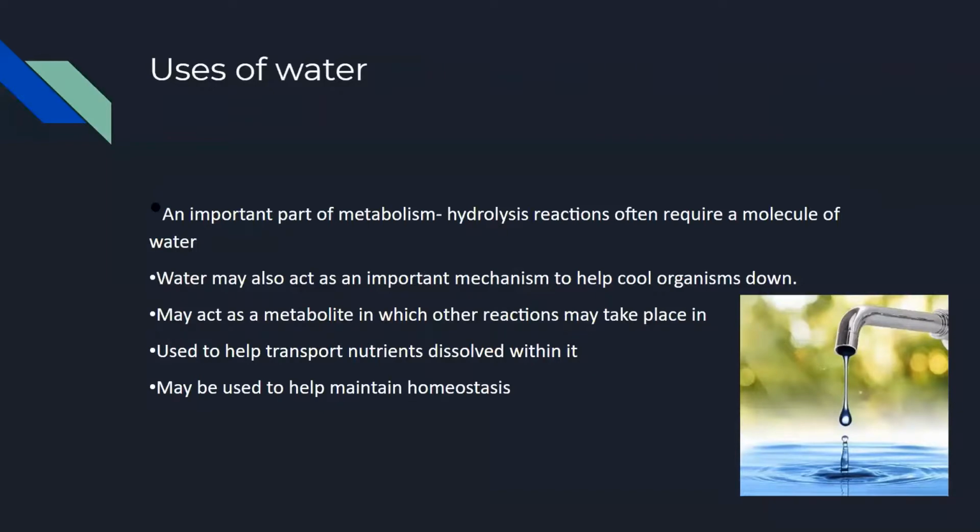Some of the main uses of water include as part of metabolism. So the hydrolysis reactions often require a molecule of water for each reaction that occurs. Water may also act as an important mechanism to cool organisms down, for example, in homeostasis. It also may act as a metabolite in which other reactions may take place, and it also can help transport nutrients dissolved within it around the body, for example, let's say calcium ions or sodium ions.